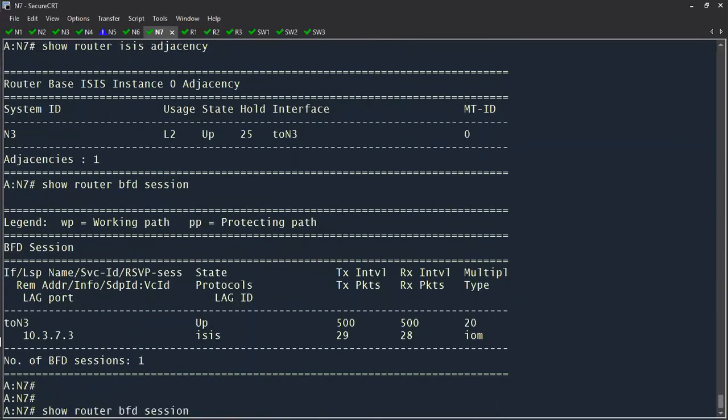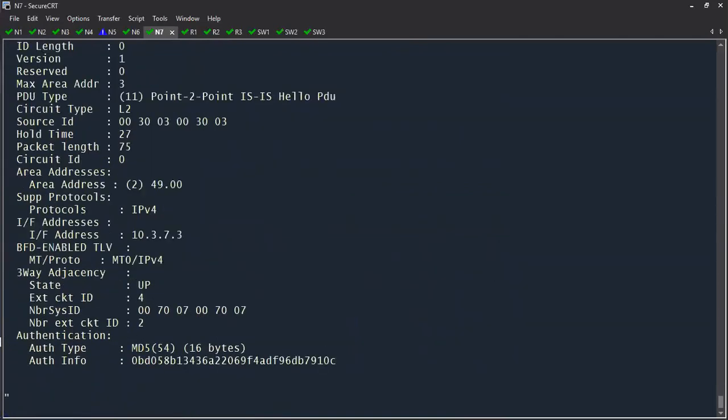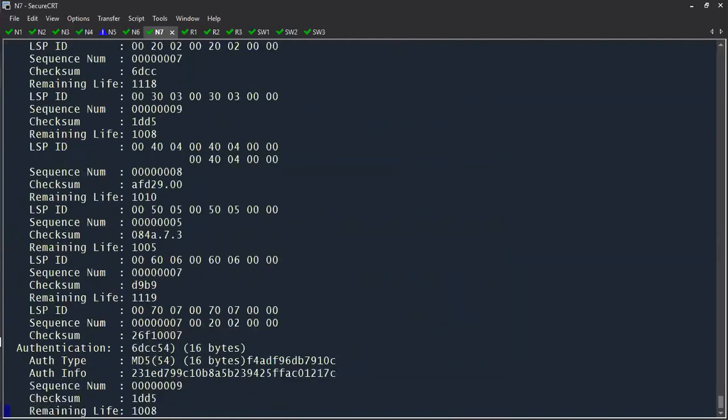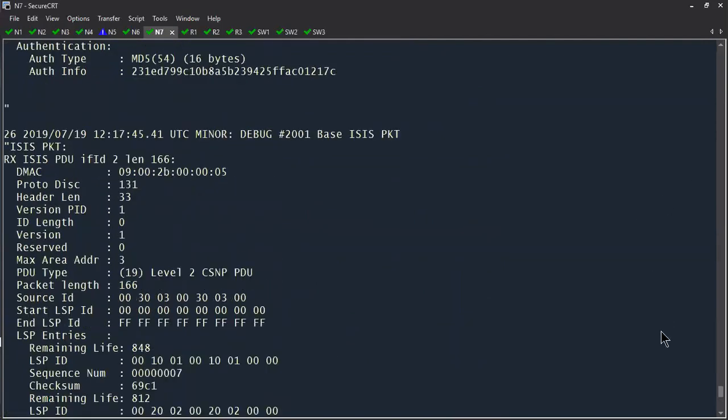So now if we just do that same debug command, we should be sending and receiving those authentication TLVs. All right, so here's our PDU that's received.